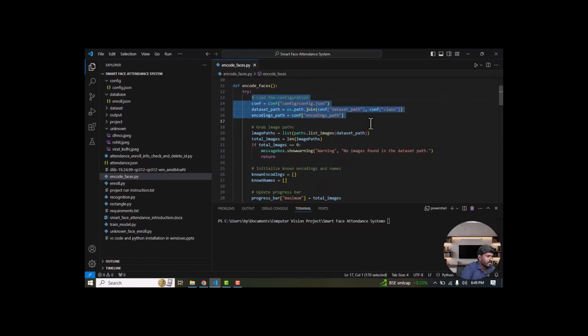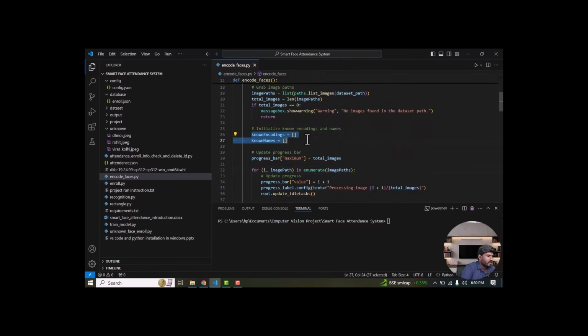Then we need to define the system configuration, which includes the folder path and the class ID. This is the function for getting a list of images from the folder. If the length of the images is 0, we need to display a message indicating that no images were found in the dataset.